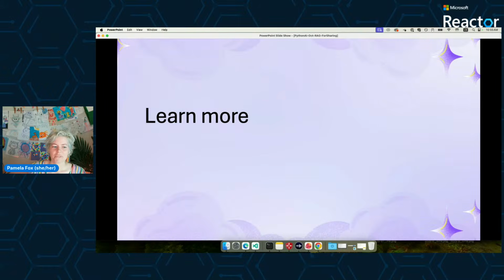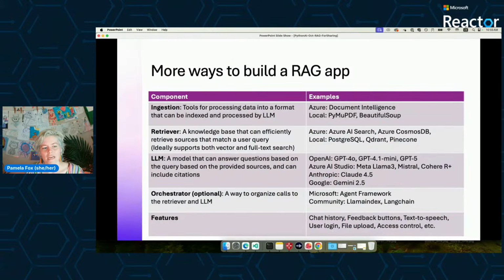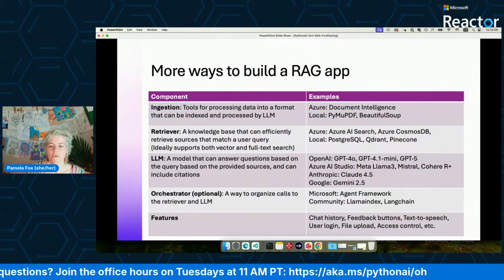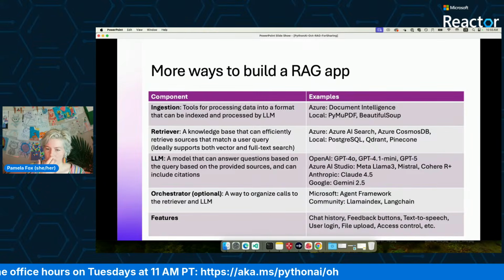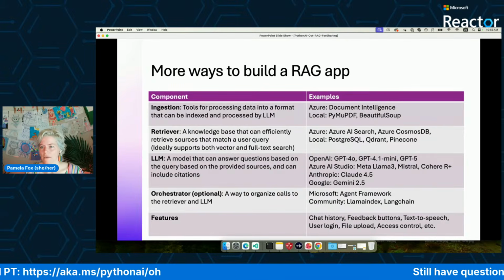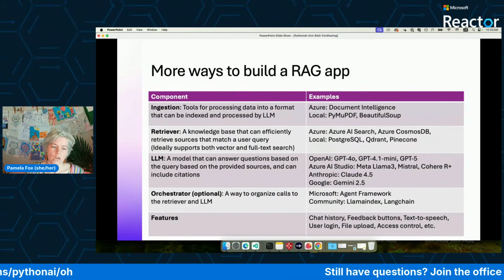Now, how can you learn more about RAG? I know there are so many cool questions and comments in the chat today, because this was just the fundamentals of RAG to give you a basis, but there are so many places that you can take it and really dig deep. So these are the ways to think about the components of your RAG app, right? So how are you going to do ingestion? You're going to try and pick the different tools you can use in order to extract data from unstructured documents.